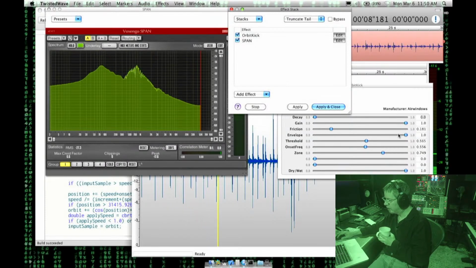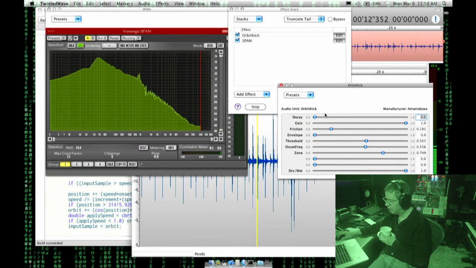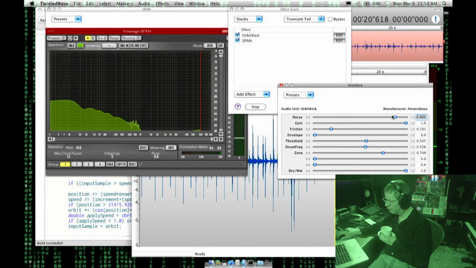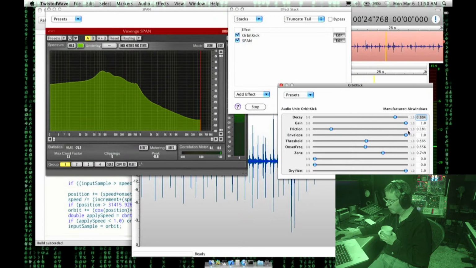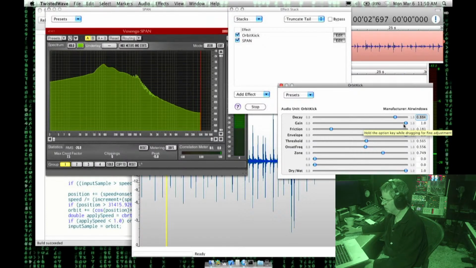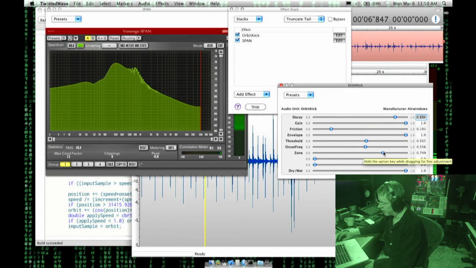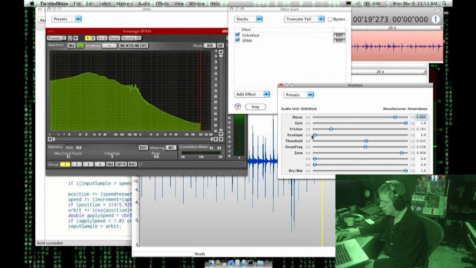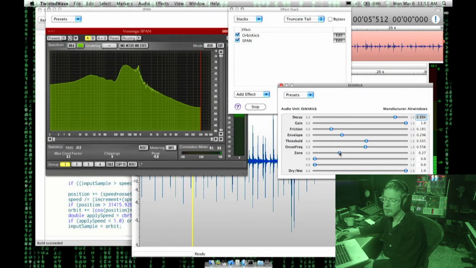It's a little lower than 100. What do we have in zone anyway? Okay, this is increasing the speed at which it falls off.